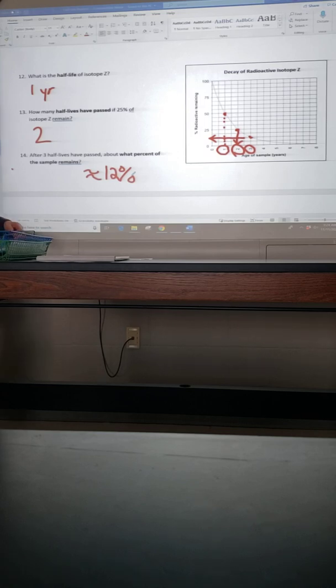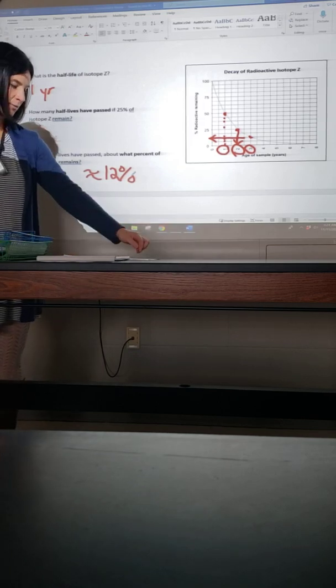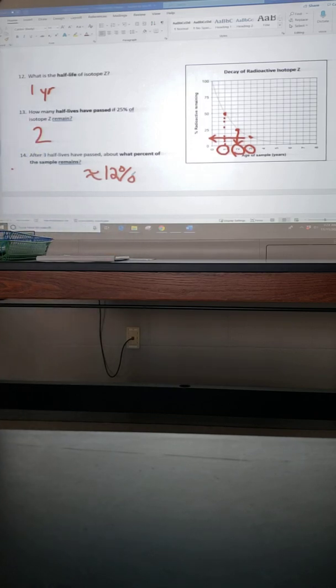Okay? All right, so number 9, 10, and 11 for that first graph, and then number 2, 3, 4, and 5. So really what your job is to finish out this paper to make sure that you are good at being able to do these on your own. When you get done, bring it up to me so I can check, or if you get stuck, bring it over. I'm not going to harass you, but if you have questions or you get stuck, look at those examples first, and then if you're still stuck, then come and see me. Good? All right, I'm going to turn the lights back up.